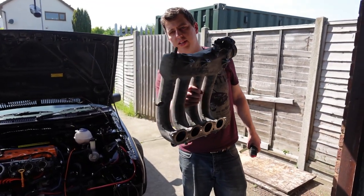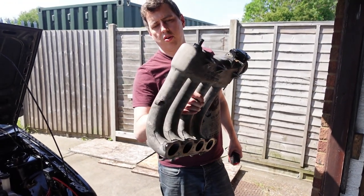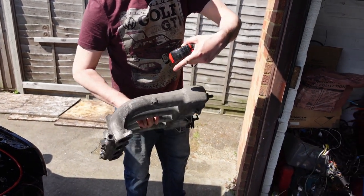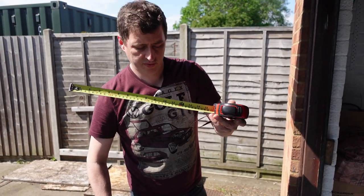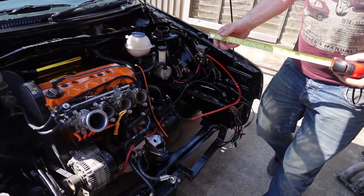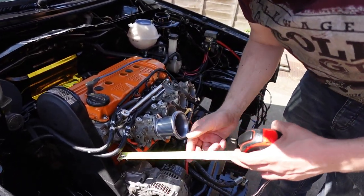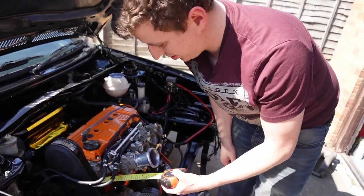Okay, here is a standard intake from an ABF. From the opening, this bit, which is I suppose the equivalent of a trumpet on a twin carb, to the valve would be about 400 mil. So if we have a look at my ITBs here, with just the trumpet added, I've measured this earlier, that's actually about 300 mil.